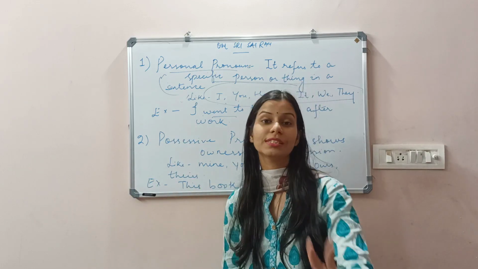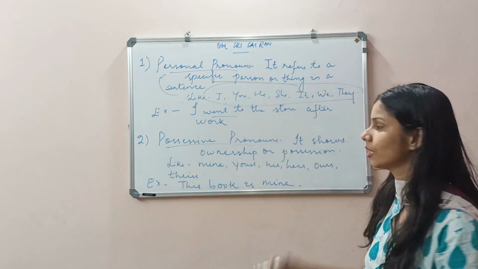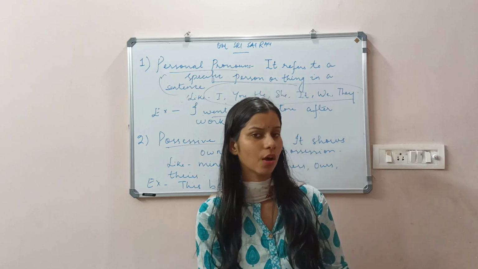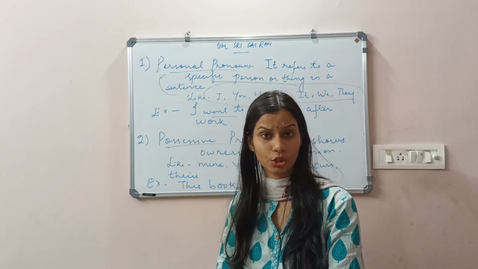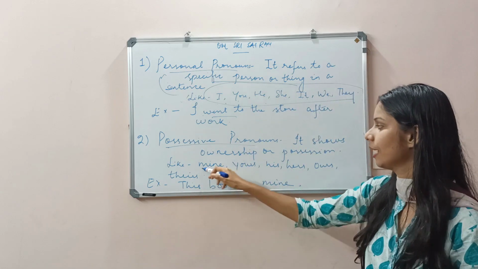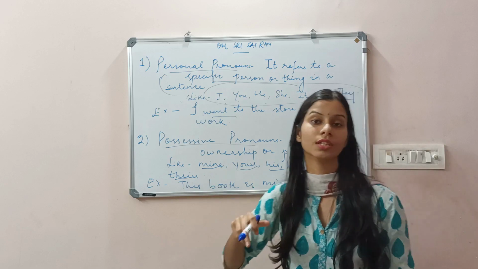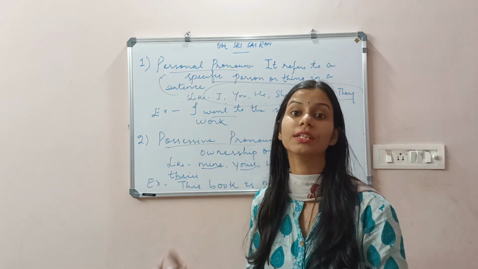Now we will be coming to the second type, that is possessive pronouns. Possessive pronouns, as we have studied in the part of noun, show the expression of possession or ownership. So here the pronouns are like mine, yours, his, hers, ours, theirs. So these are denoting the possessive pronouns.